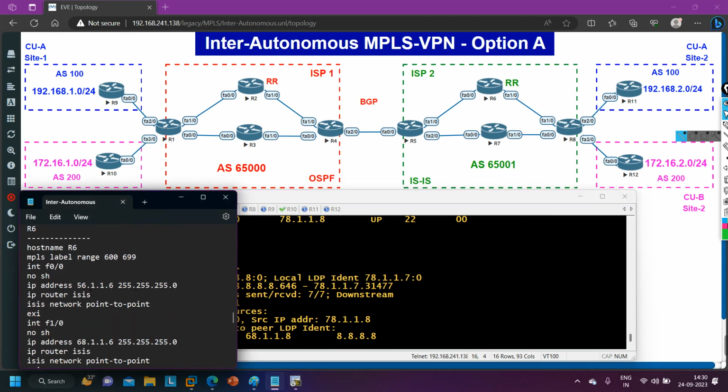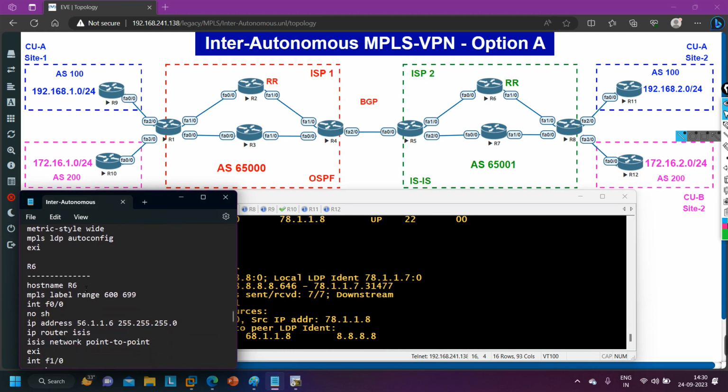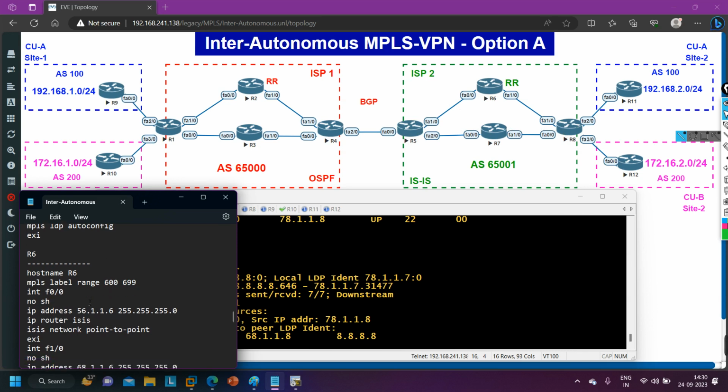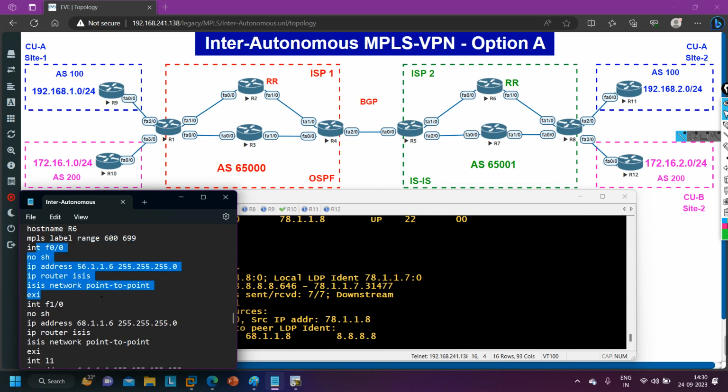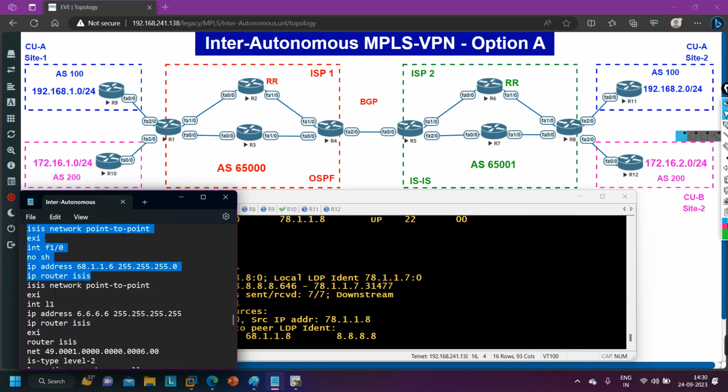Okay, now let me configure the next router, number 6. On router number 6, as you know, we are going to configure two BGP neighbors. Router 8 and router 5 are neighbors of router number 6, and both are route reflector clients. So hostname R6, MPLS label range 600 to 699. Then this is the IP configuration on interfaces.